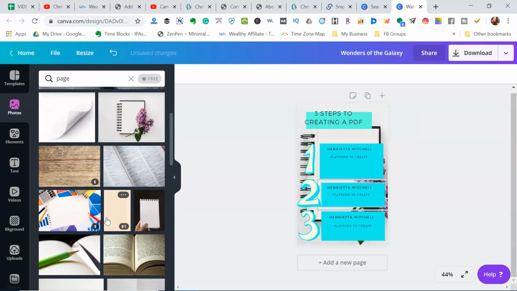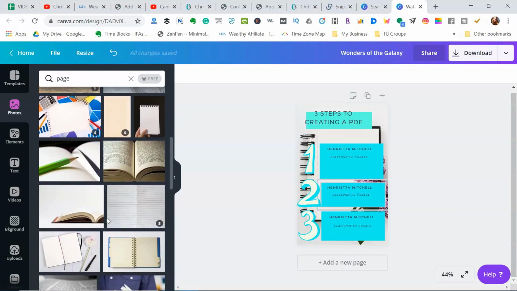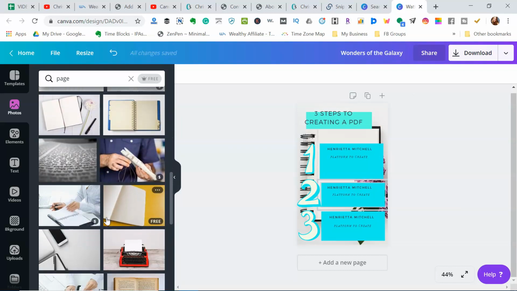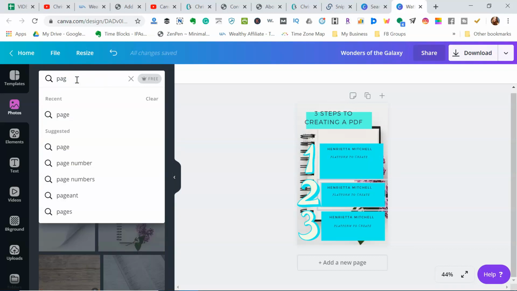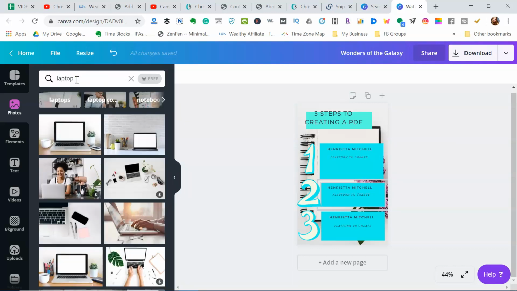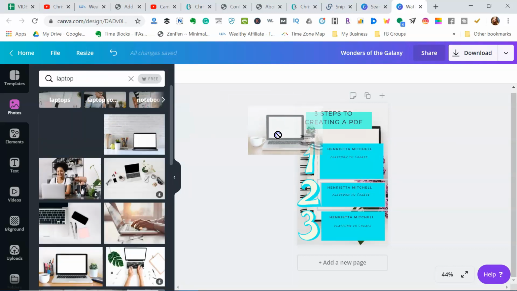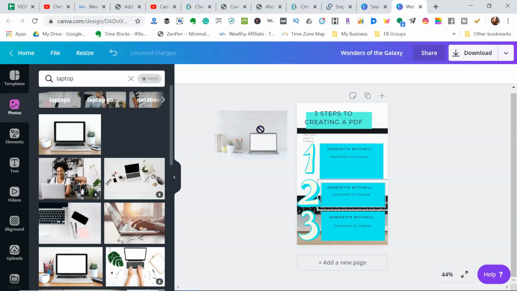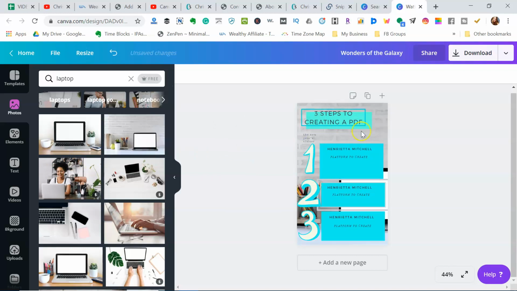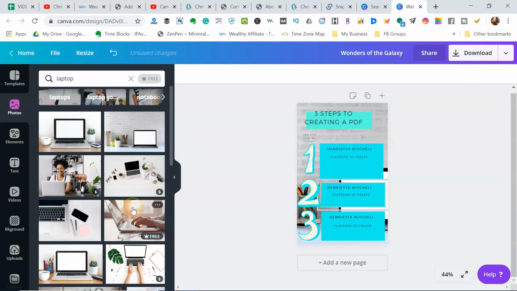That looks cool, but it's in a notebook. Let's type in laptop and see if I can just do a blank page. That's too. Don't really like that either.